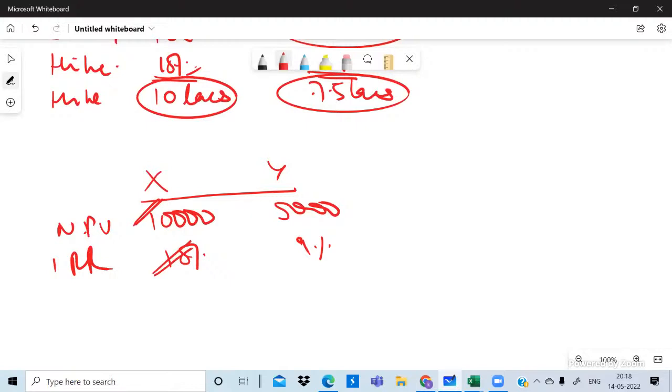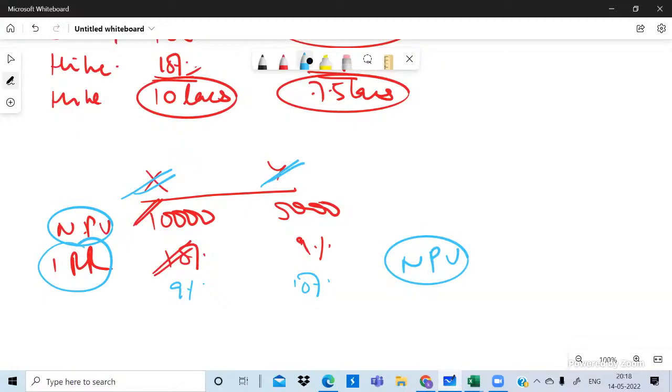But in case the numbers are different, let's say this is 9% and this is 10%, which means NPV is telling me choose project X. IRR is telling me choose project Y. I will always go with NPV and not with IRR, because NPV is a superior method compared to IRR. So if there is a misleading result and IRR and NPV tell you to accept different projects, always go with NPV. In this case, I will choose X, I will not choose Y. Even though IRR is telling me to go ahead with Y, NPV is a superior method, I will choose X.